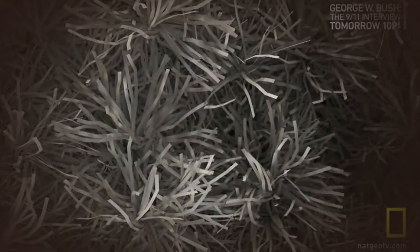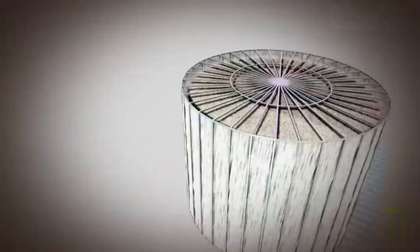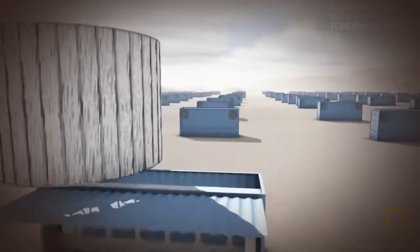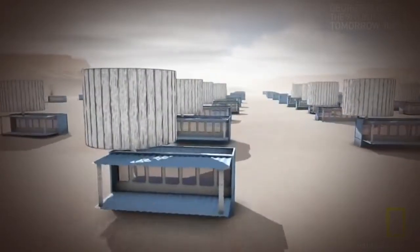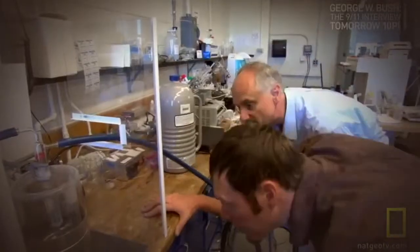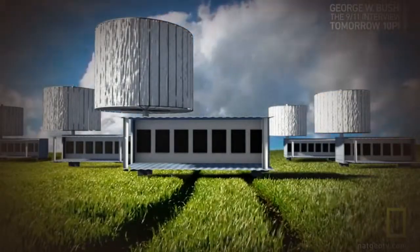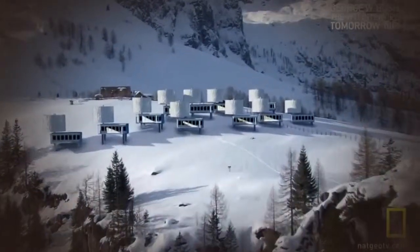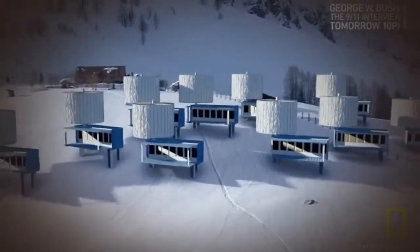Klaus and Allen think so. They see their material as the key to building a full-scale machine with a cylinder of absorbers and a processing unit. These machines could be planted by the thousands in remote dry areas of the world, each one capturing the same carbon in one day as a tree does in a lifetime. We know Klaus and Allen's CO2 capture technology works. The machine would be simple, requiring only water and a little bit of energy to operate. But there's still a lot of research and development to do, and it would take 60 million of these to offset our emissions — a few big car plants' worth of industrial effort.